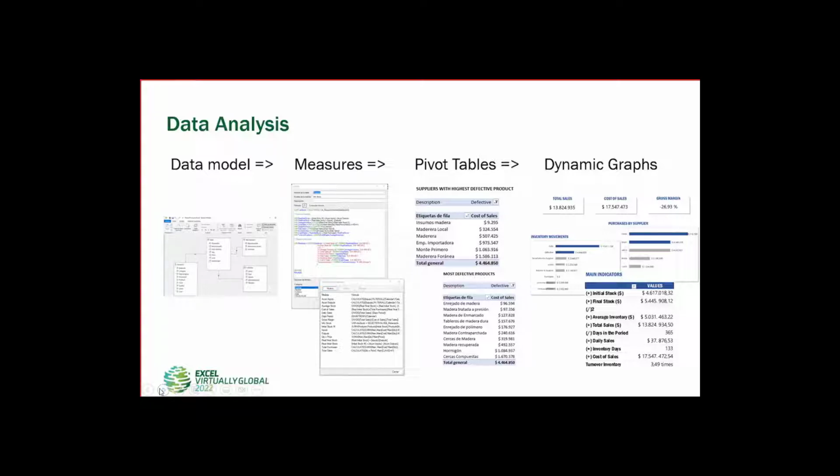For this case, I'm talking about values such as initial stock, final stock, total sales, days of inventory, cost of sales, and inventory turnover. The model also provides relevant information regarding warehouse movements such as purchases, sales, returns, cancellations, and defective products, among others, for which we use the pivot tables to see in a summarized and clear way those factors that are negatively affecting the sales cost. And finally, we have the raw material to build our control panel with dynamic graphics, the final product that will serve management for decision making.